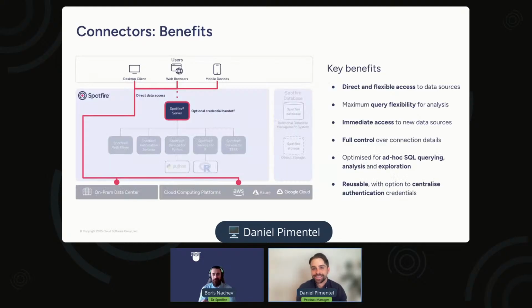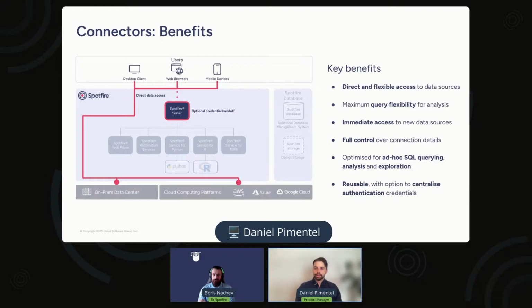Cool. So that dovetails nicely to some of the connector benefits. Again, it's a direct and very flexible access to the data sources. It provides kind of the maximum degree of query flexibility for your analysis, and you, as a user, have full control over the connection details and how you're defining specific relationships and joins and things like that with the data.